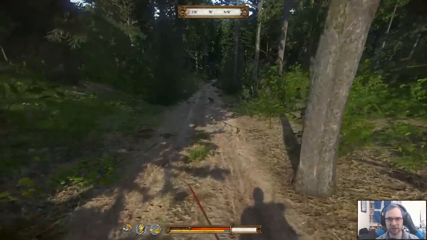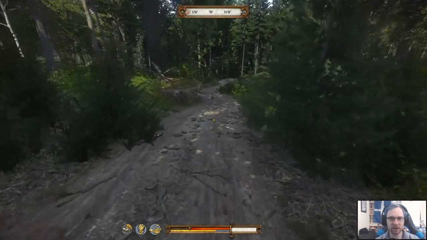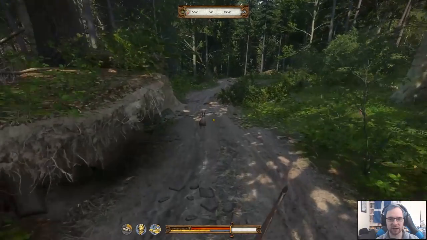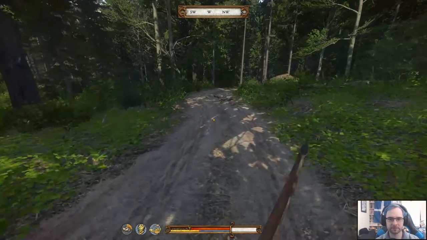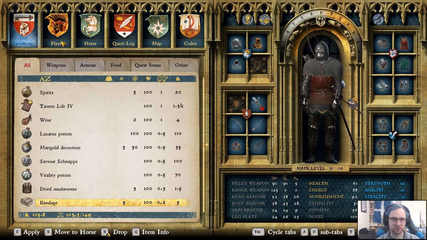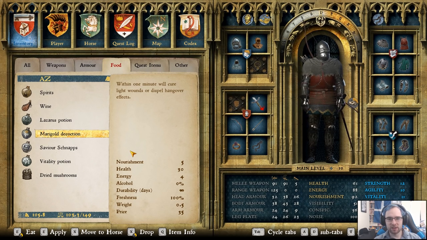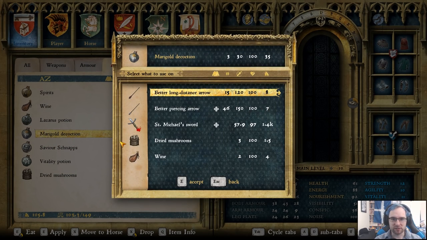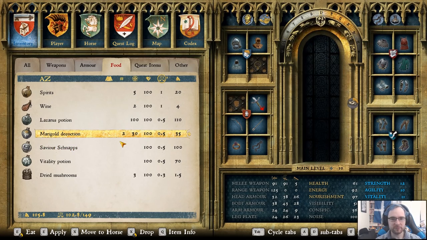Right, let's chase that last guy down. Maybe I also should not charge directly in as my main approach. Also, let's chug a potion. Nourishment is 97, so if we get a marigold decoction, it's 5 nourishment. Yeah, we can chug one of those. Oh, no, don't apply it to something. Just eat it. There we go.